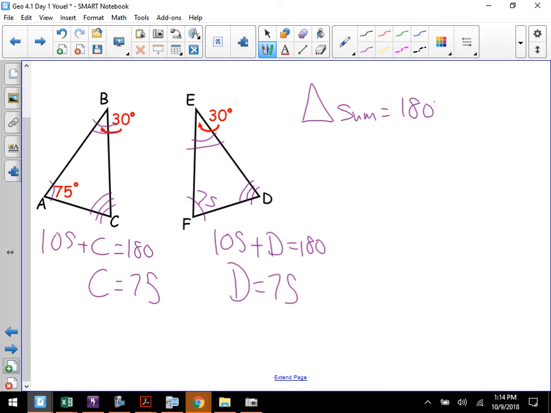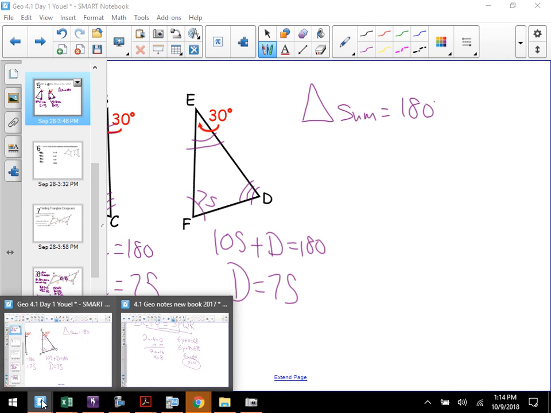Now, here's the thing. If you know what two angles add up to in a triangle, won't the third angles always be the same as each other? Yeah, it always happens. That's called the third angle theorem. If you know two angles in a triangle are the same as two in another, the thirds will always be the same. They have to be. Math's like that. It won't work otherwise. Not something we use a ton, but a lot of times you'll see it mixed in with some algebra.